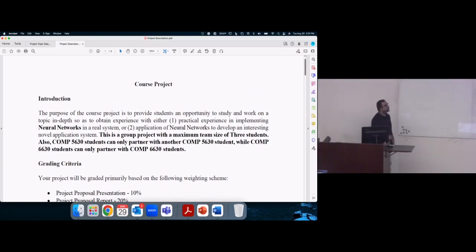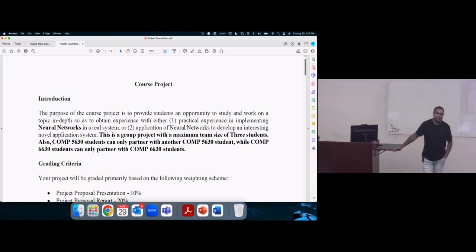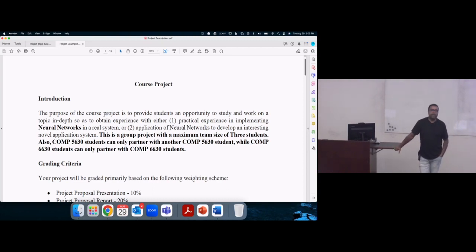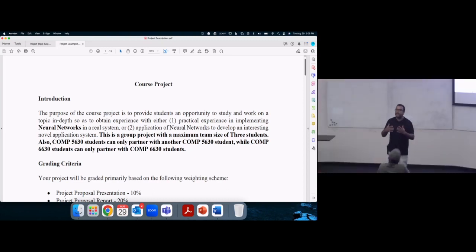So the goal of this project will be to help you gain some practical experience with real-world data sets and the machine learning models we are going to cover in this course. So what we will be looking for is to fix a real-world data set and then try the machine learning methods and evaluation techniques that we are going to learn throughout this course. And you are just going to apply those techniques on a real-world data set.